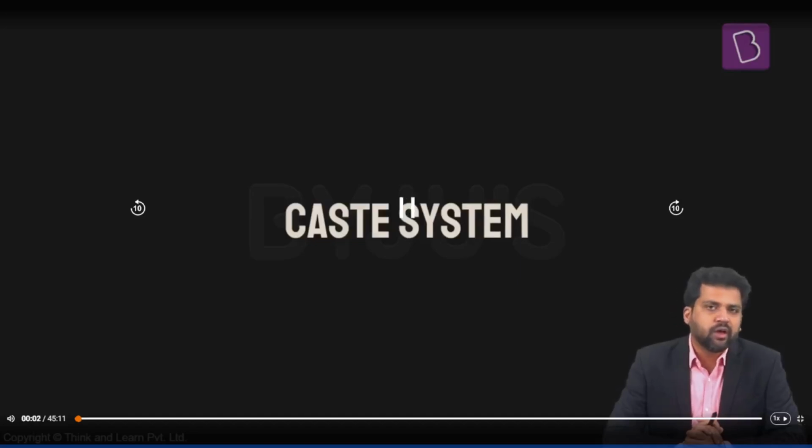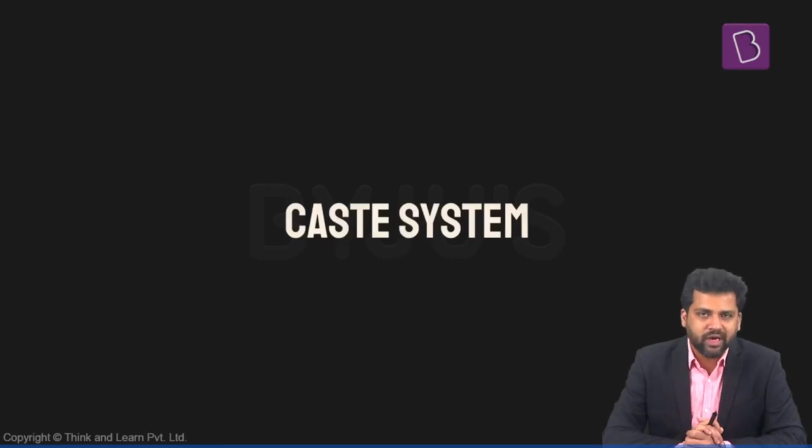Continuing our discussion about the features of Indian society, we'll now discuss the caste system. What we are going to do here is first look at some of the common features, the broad features, of the caste system. But keep in mind that this phenomenon has been studied by different sociologists, anthropologists, economists, political scientists, etc. And again, there are different perspectives. So we'll look at some of these predominant perspectives.